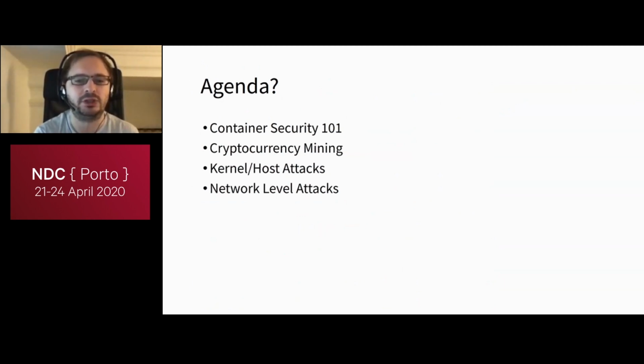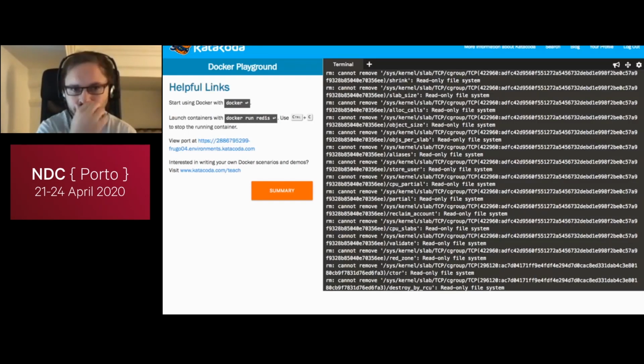So how people manage to run Bitcoin and cryptocurrency mining and how you can detect and defend against that. And then more advanced attacks. So attacking bugs within the kernel, attacking the network, and how you can mitigate against all of these using containers, Kubernetes, and various other cloud native technologies that we have available to us now.